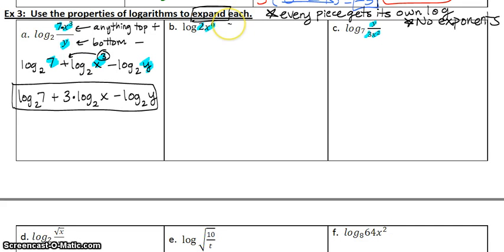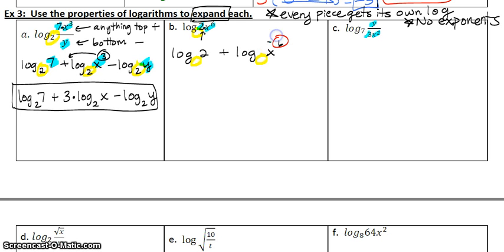Let's do part B next. Alright, notice how this time, when I have 2x to the 6, it really means 2 times x to the 6th, right? So the reason that's significant is because that means that I can use my product property. This means I have log of 2 plus log of x to the 6th. And notice that these ones don't have a base. So again, whatever the starting base is, you just keep it the same all the way through. This one doesn't have a base, so remember that means it's a common logarithm, so it'd be really base 10.